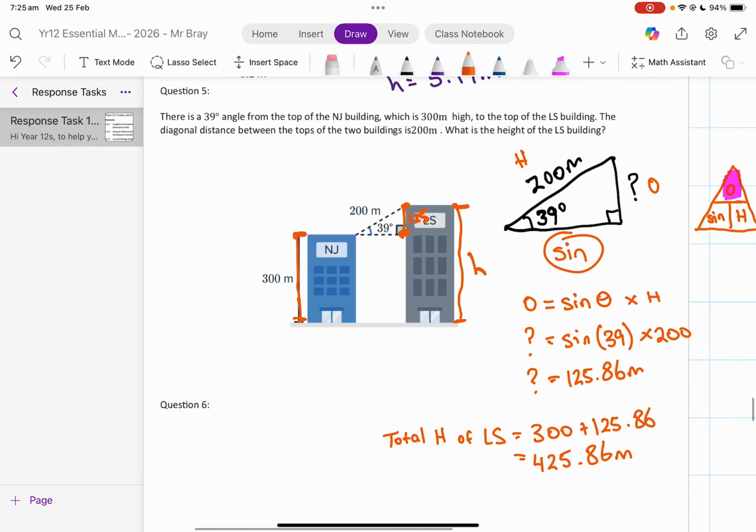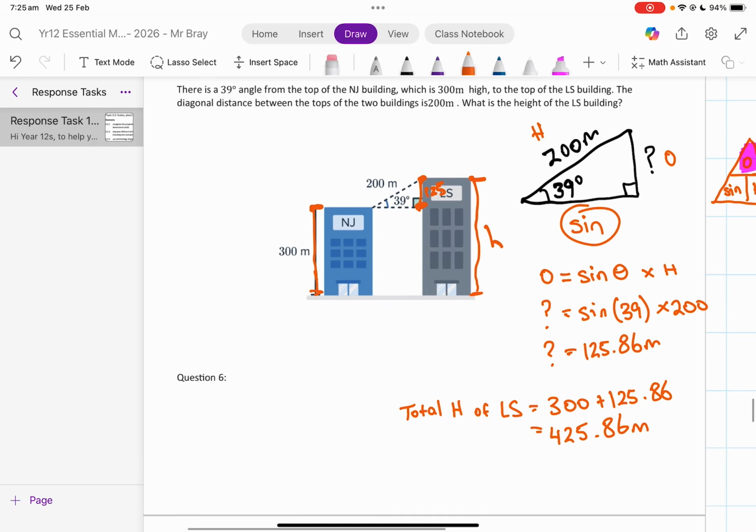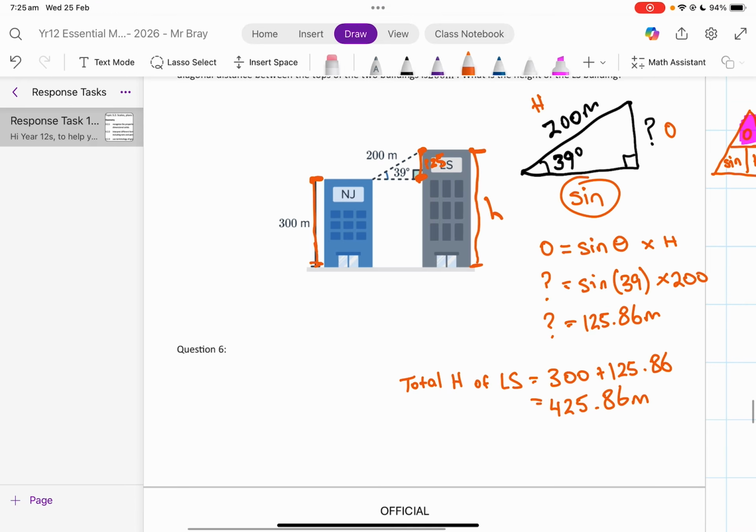So yeah, once again, didn't ask for like to the nearest meter or anything like that. So I'm just going to round to 2 decimal places, as usually that's what it'll say at the start of a test. But make sure you guys check the one you get tomorrow. See what it says. Cool.